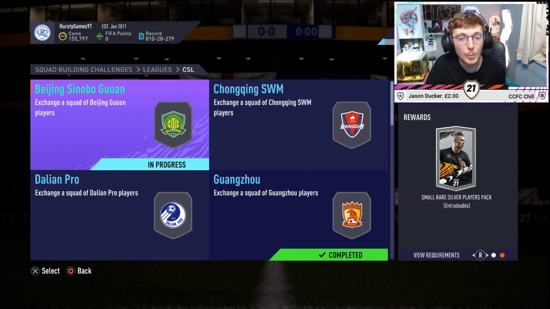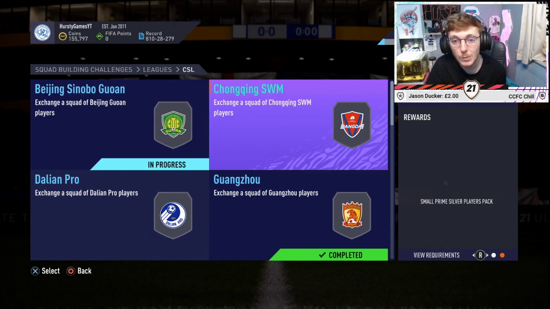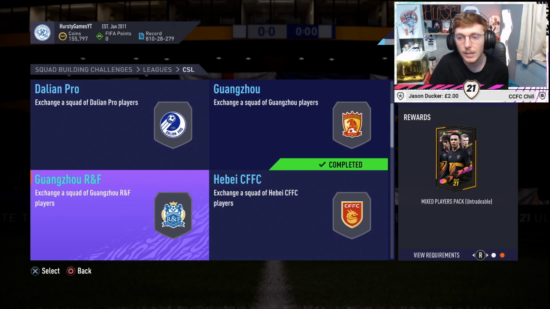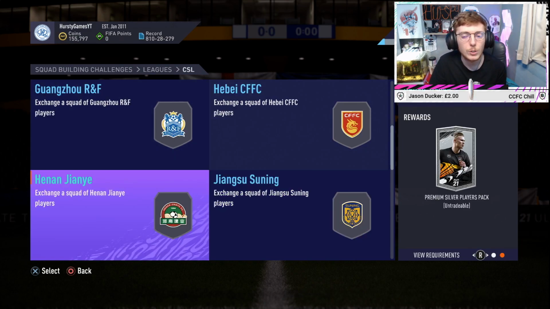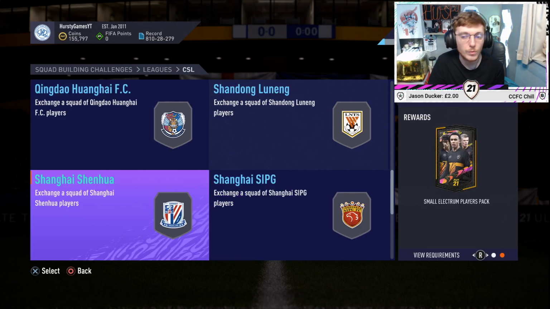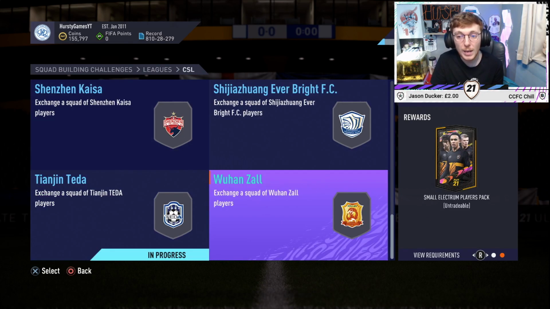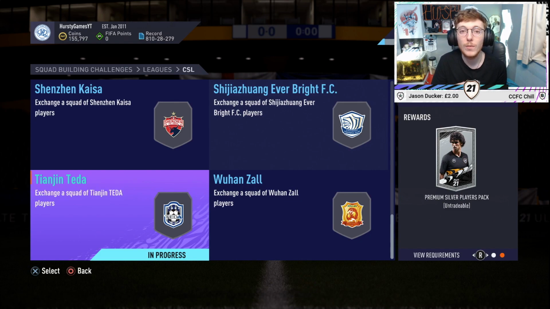Again, I would open up silver packs because they're going to help you complete other League SBCs for cheap or for free. Obviously a bronze pack, but we don't worry too much about that. But again, all of these ones that have even just a single rare gold, I would keep hold of. There aren't too many in the Chinese Super League, but the amount of silver packs you're doing, for me personally, whenever I'm starting the League SBC grind, I would normally do the Chinese Super League and the Saudi League.